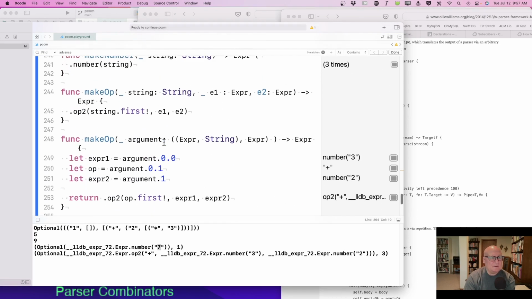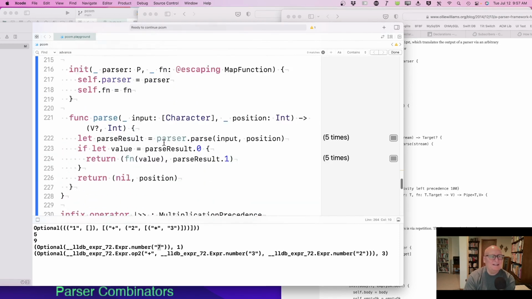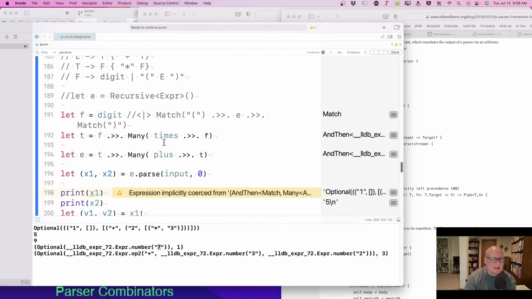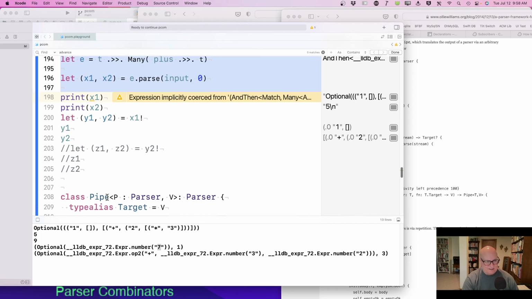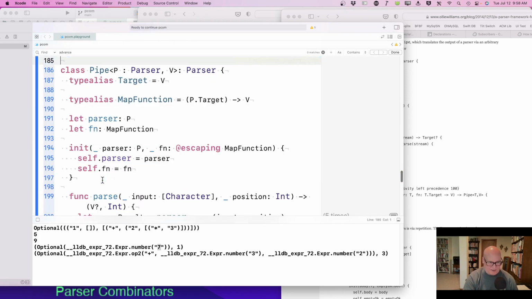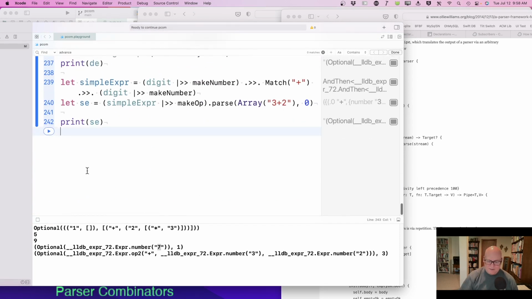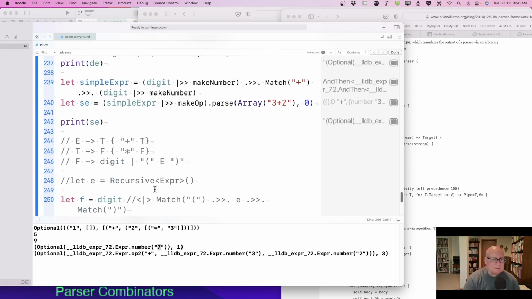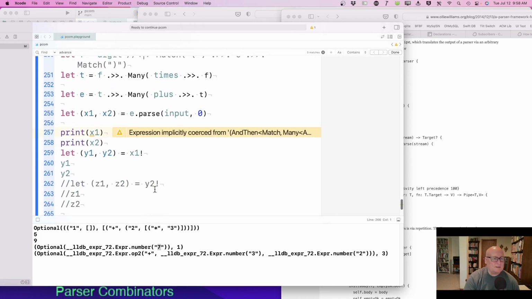So now, okay, tell you what, let's take a break and we're going to come back and see if we can get this expression thing working 100%. I don't think we're going to quite let things go the way they are, but I think we've done enough experiments to see somewhat what we want.